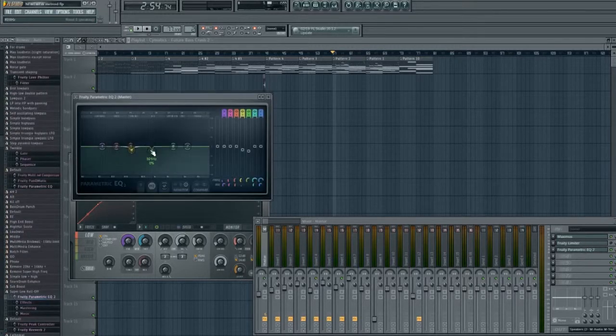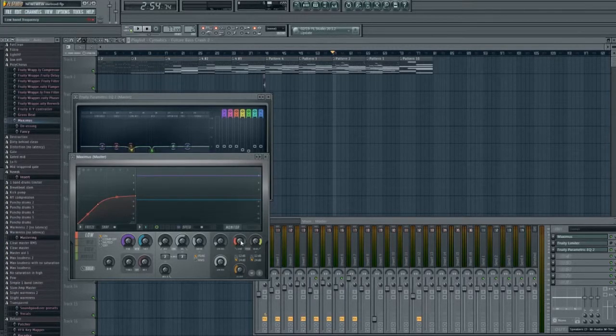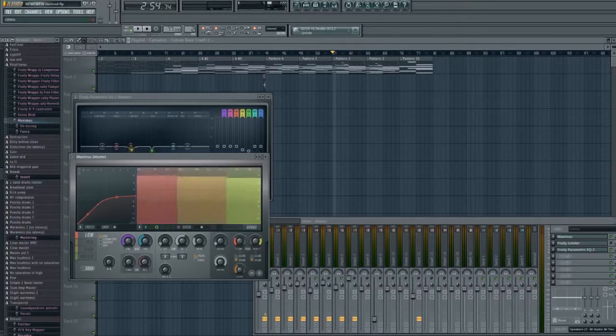This EQ, I have some specific frequencies cut out of this mix because they were way too harsh. But yeah, that helps add to the overall clarity and less clutter. You can mess around with the frequency knobs here to add or take away high or low end, and then you can cut the lows, like if you want less low end, or more low end.